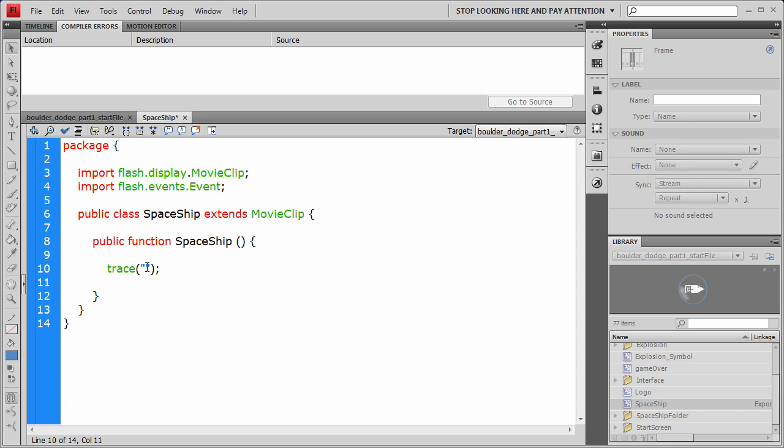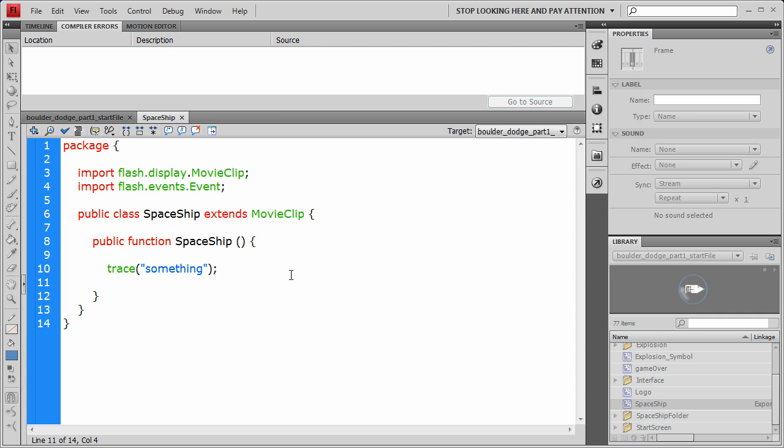And you see, I've added these little rabbit ears or quotation marks in here. This is because I want to trace the word something. If I didn't have the rabbit ears around it, then Flash would try and find a variable or a function by the name of something, it would fail and it would throw an error, which is annoying. So I wrap it in these rabbit ears and Flash will treat this word as what's called a string, which is just words or a sentence. And also this trace function is imported into the class by itself, along with this public and this class and things like that. So we don't need to import it ourselves.